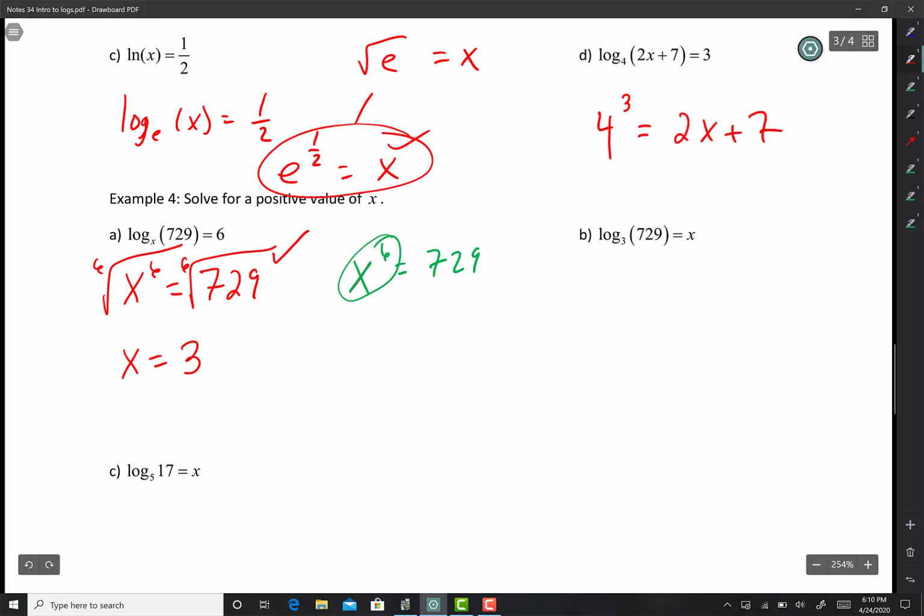So here we go on this one, and I did this one on purpose, as you can see. I wasn't very creative, guys, so I just did another one with the same numbers. So log base 3 of 729 equals x. All right, well, 3 to the power x equals 729. And you can imagine, well, this is a perfect one. Yes, you guessed it, that's 6. 3 to the power 6 does equal 729. So that means that x must equal 6.